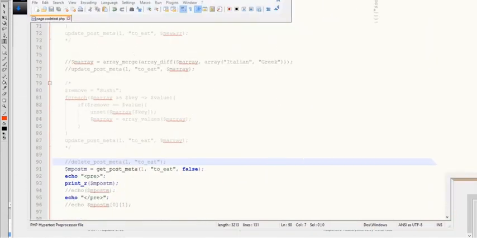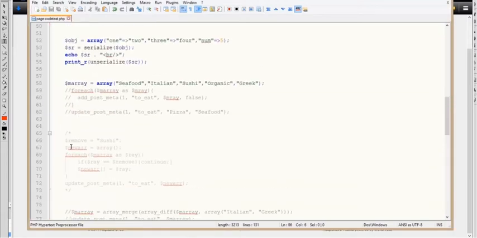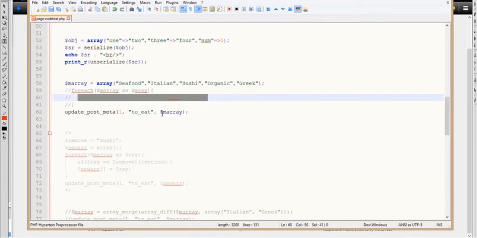To place an array into the database, you simply pass the array either directly or as a variable into the new value parameter. So in this case here, if I was going to update_post_meta, this is an array of these 5 different food types. Then I would supply the array as the new value. Or if I was going to add_post_meta, I would do it this way.